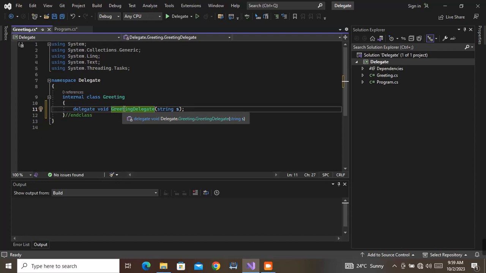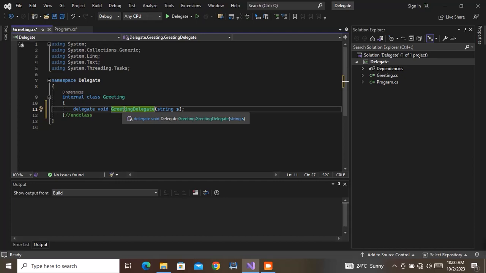Right, so they said we declare a delegate using the keyword delegate followed by an ordinary method declaration. Right, a method declaration that includes a return type. This one, it's void. And then the method name, we have a method name greeting delegate, and the argument list, we accept just one argument which is of type string.